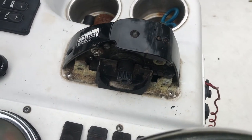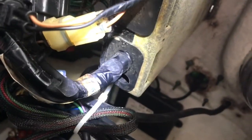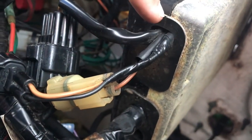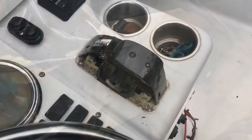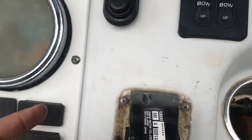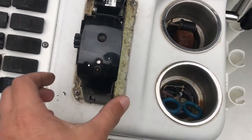I'm going to show you what we're looking at from underneath. Here's underneath it — this is the bottom of it, this is the back facing the rear of the boat, and this up here is facing the front of the boat. See that hole right there? That's where those wires came through when I pulled them. I'm going to have to get this out and find my way to feed my wires through here — it's going to have to go through this whole box. What you're going to have to do is take those four bolts — one, two, three, four screws — and take those off and go from there.